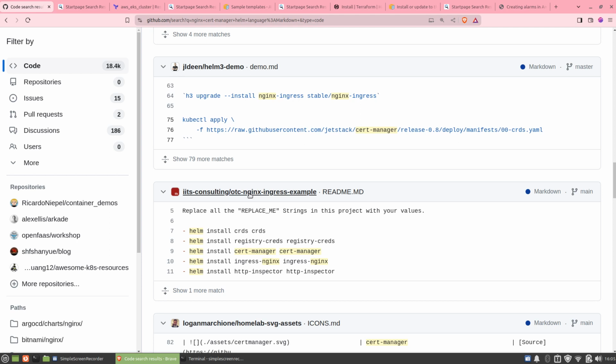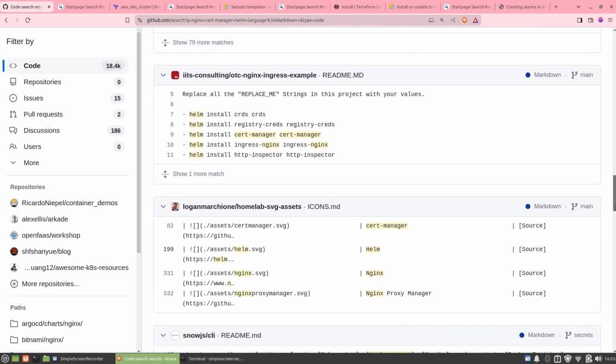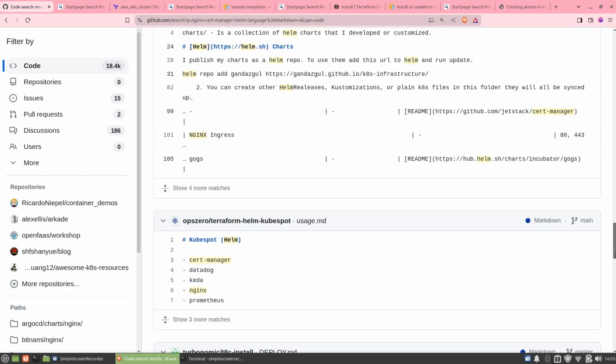And this is an example of him installing Nginx Ingress. Looks like a consulting company. It's probably what they use with their clients. So you know then it's probably going to be in quite a good state, well maintained. So yeah, this is why I love looking for code here. It's really, really super interesting. Datadog, Keta. Not sure what Keta is, so I'll be looking at that as well. So yeah, this is GitHub Search.